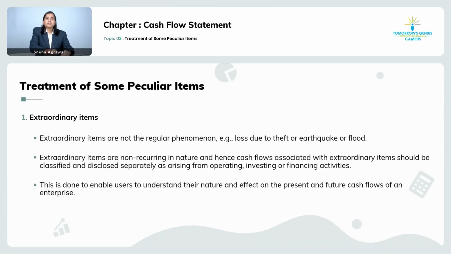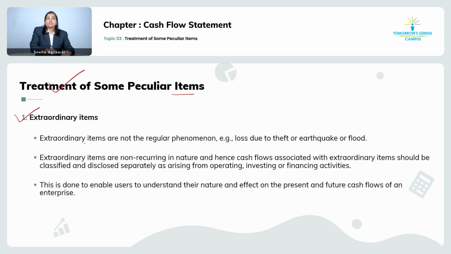Let's understand the treatment of some peculiar items. It is not just about understanding what the cash flows from investing, operating, or financing activity are. There are some extraordinary or peculiar items in the cash flow statement, and understanding them is very important, of which one is extraordinary. You may have heard the word somewhere, like when you outperform your task or score some good marks in the exam. Those are something extraordinary for a company also.